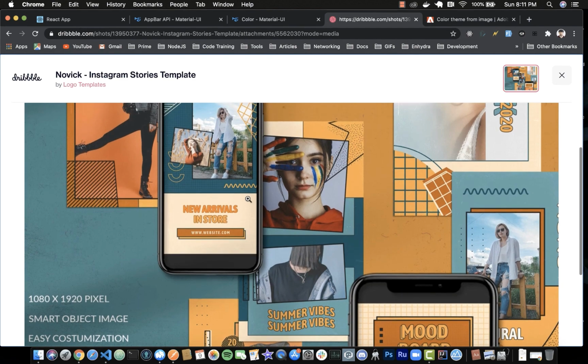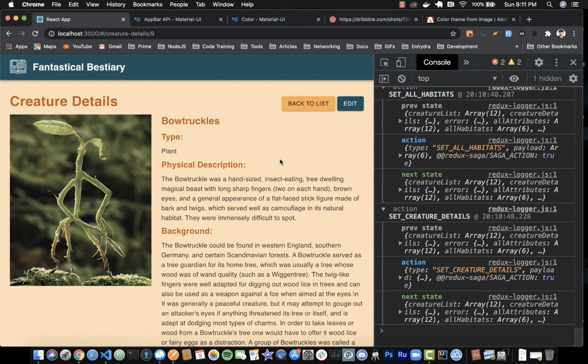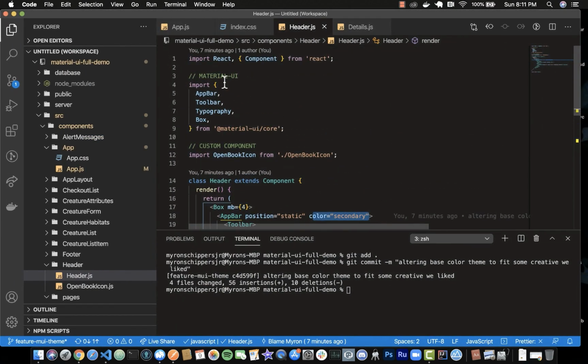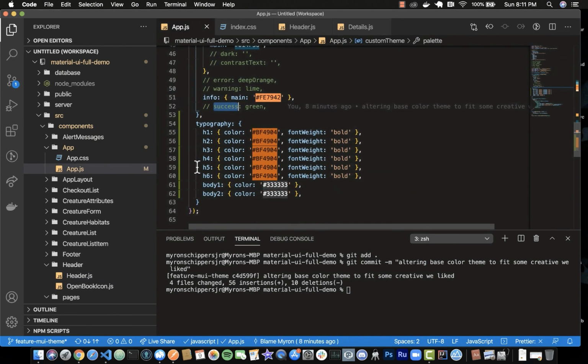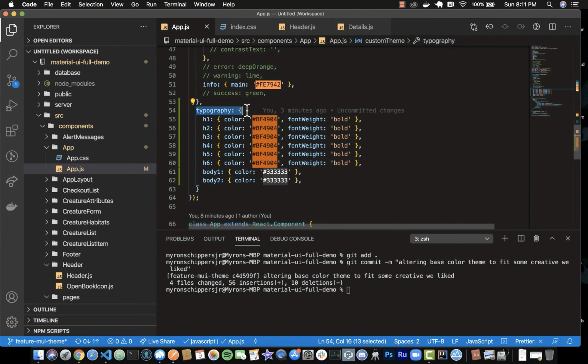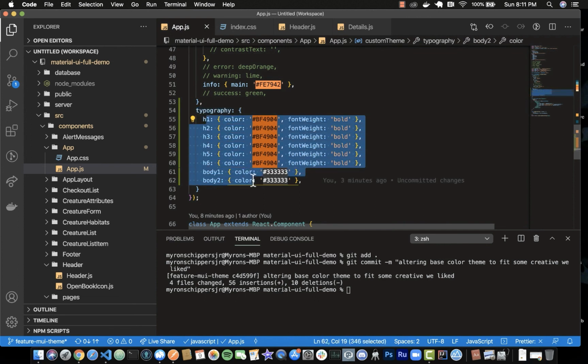But for right now, I want to leave it at this. You've got an idea of how to alter some of these theme settings. We looked at how to alter typography and the variants inside of typography. And you can add in whatever kind of CSS property you can think of in here to alter that text. We could add underlines. We could make it italicized. It just depends on what treatment we want for that particular thing.